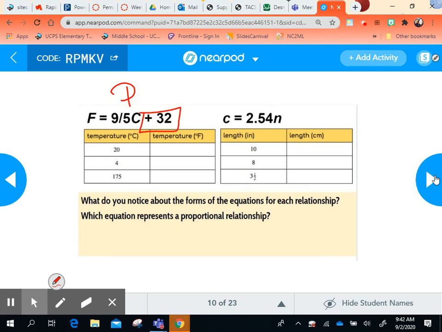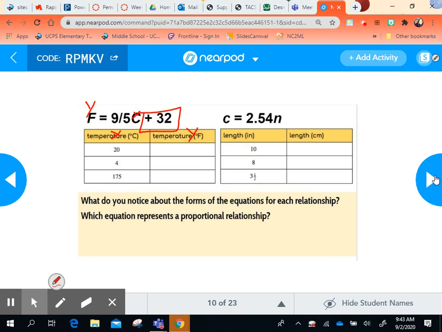It's going to have what all the way down? The same number all the way down. So we're going to solve. Remember, this right here is x and this is y. In our equation, f represents our y and c represents our x. So I'm going to solve both of them, and then we're going to take a couple notes on our paper so we don't forget.